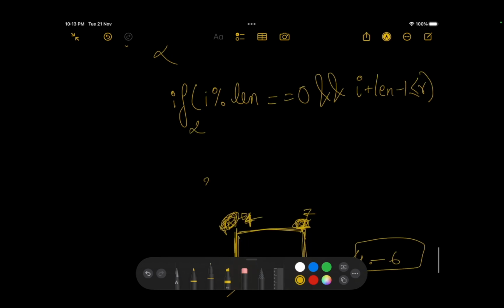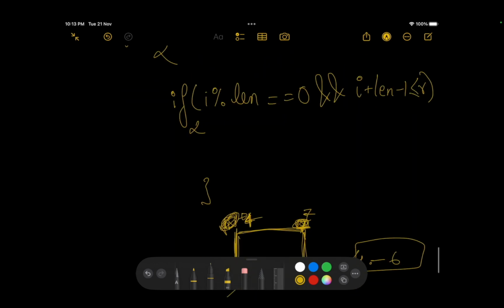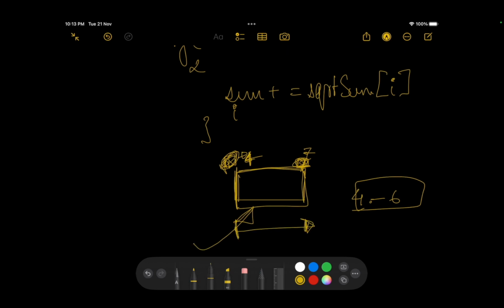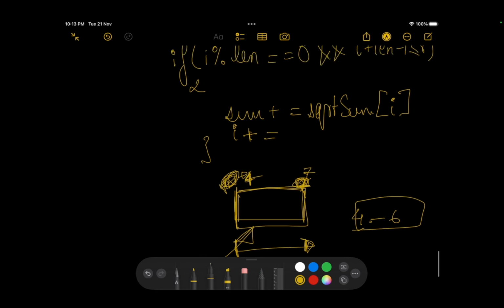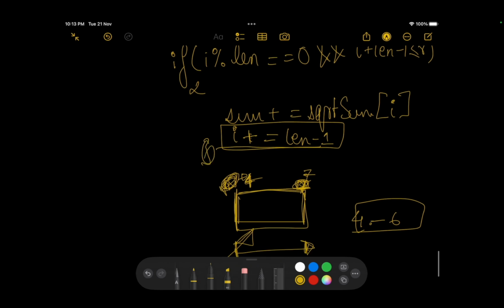If this happens, then I can say that, okay, I already know the values. So let's say this is our sum that we are calculating. I can say that this entire pre-calculated value can actually be used. I was having the values in the square root sum array. I'll directly use this particular value, right? So I'll say, okay, you have already calculated it, give me this. And now I've already calculated from this point till this point. So I'll add some value for this, right? I've already calculated for these many indices. Let's add all of those, right? So I'm gonna add all of those.